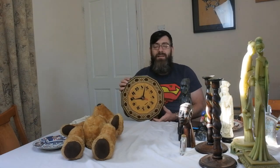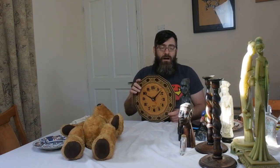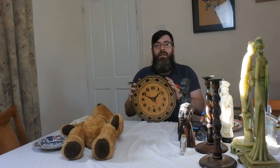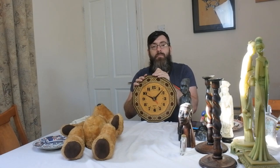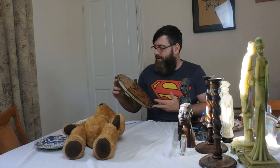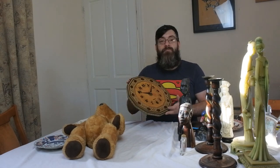As you know, setting up the shop hasn't been cheap. I'm well in £5,000 plus. So the last thing I want to do is spend unnecessary money. It was a gift. It was given to me to put on the wall for the plain and simple reason it looks the part and it won't stand out like a sore thumb in the shop. You know, hanging a plastic clock up there, what can I say? I'm grateful. It was a very nice gesture and it looked nice in the shop.